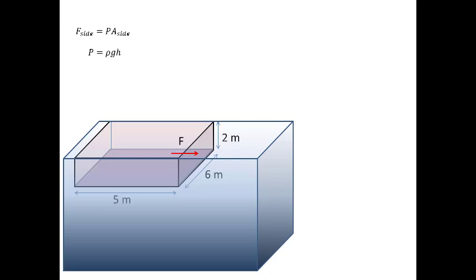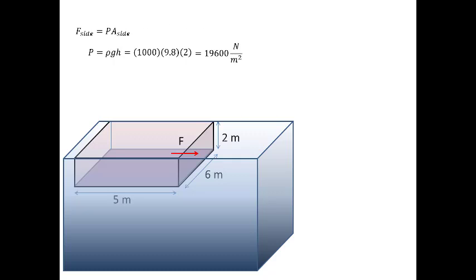So we could use pressure is equal to rho times g times h, and for this case, we'll just say h is 2. So we're just looking at, assume that the pressure across the whole plate is the same as the pressure exerted on the bottom of it. In that case, we're going to end up with 19,600 newtons per meter squared.